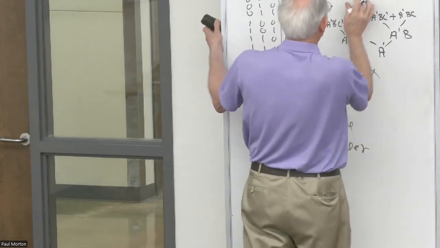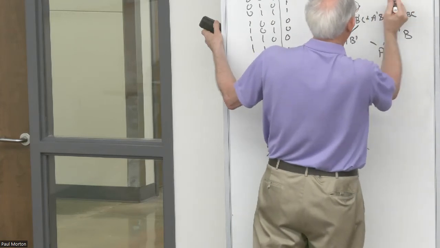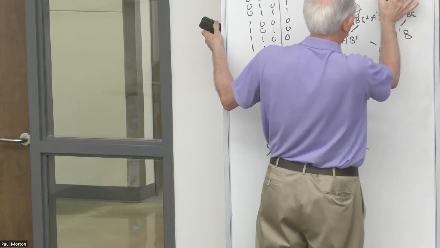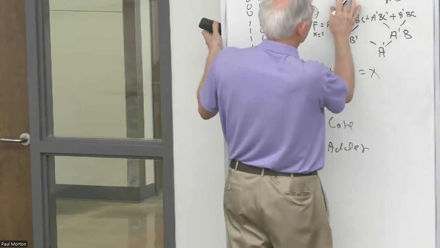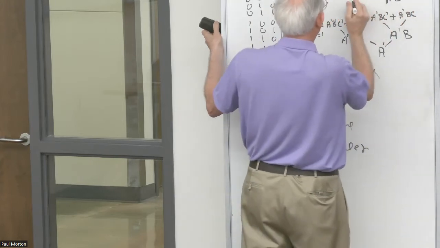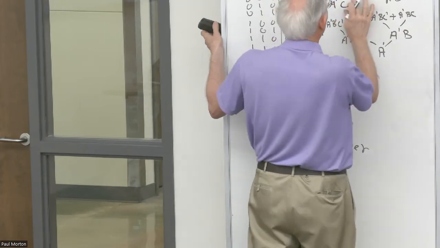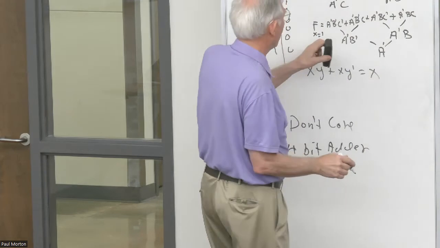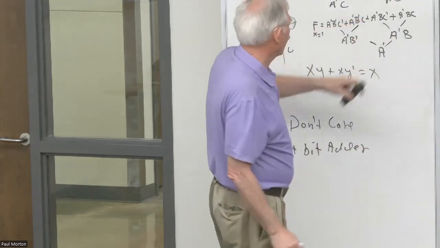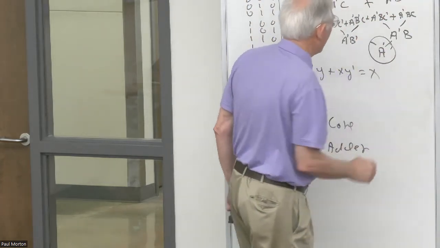Here we can combine these two, or let's see, can we? No. We can combine these two and we can get a prime b, the c prime and the c drops because it changes. Here we can't really combine this with this one, but we can combine it with this one. So we can get here a prime, the b drops, a prime c. And now we're done. We can't really do anything else because these two can't combine. So our answer then is a prime c plus a prime b, or just a prime. Which one's simpler?